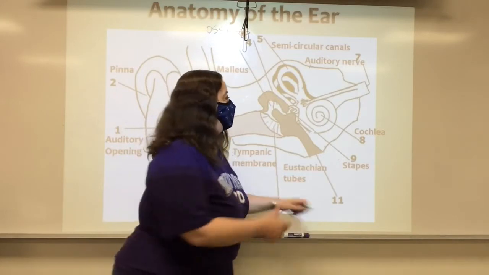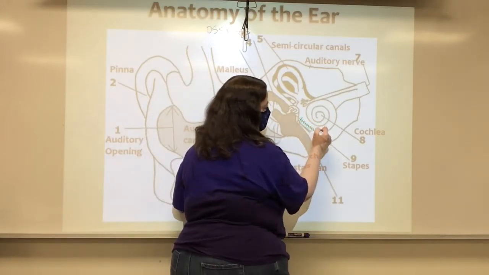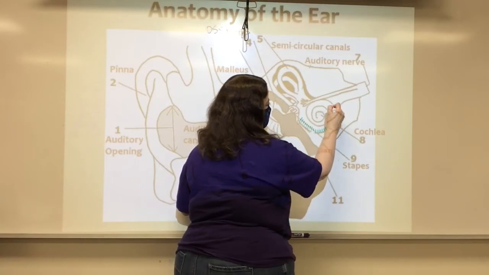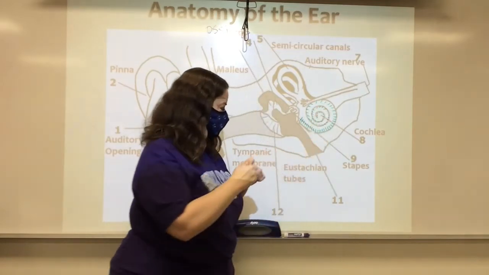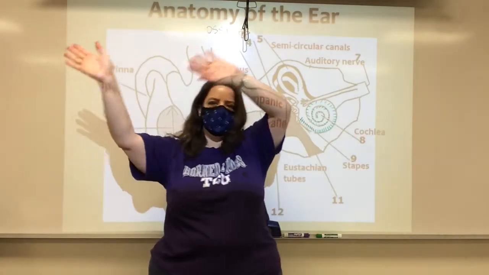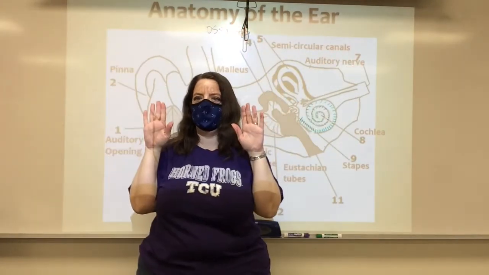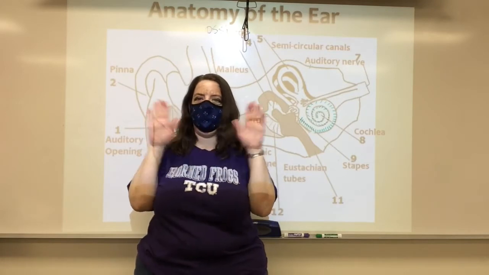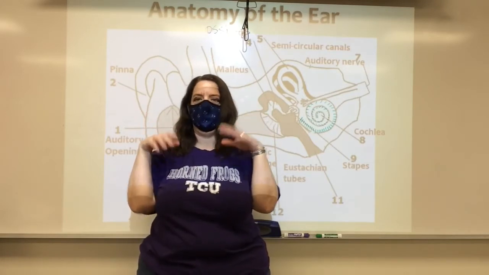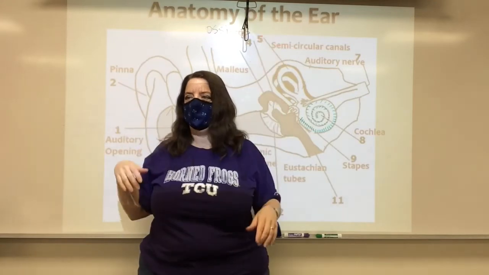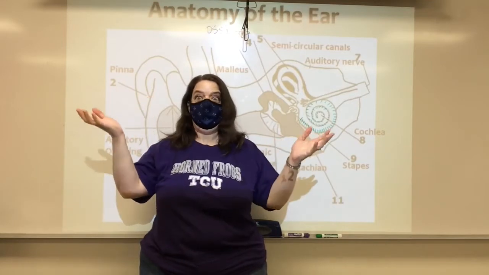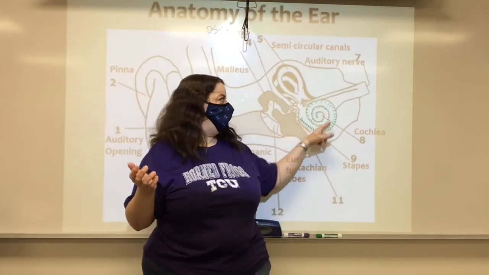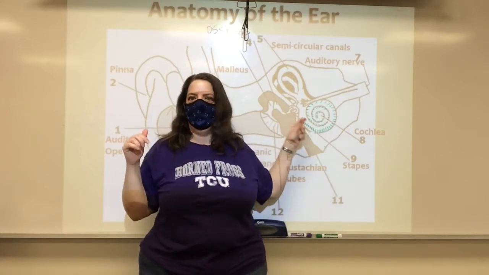All right. Cochlea. Inside your cochlea, there's all these little hair cells. There's millions and millions of them. There's one for each frequency, so each pitch. So you can hear high pitch and low pitch and stuff like that. Like I said, they're supposed to wave in the breeze. But what happens if they're too short? They can't wave. What happens if they're broken? They can't wave. What happens if they're stiff? They can't wave. How much are you going to hear then? If you don't have any of those hair cells, how much are you going to hear? Nothing, right?